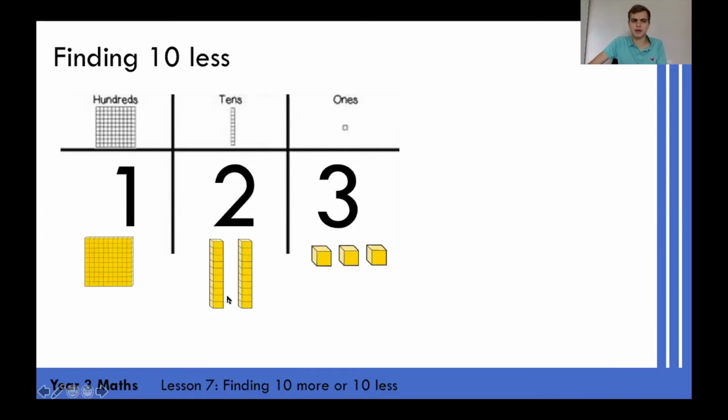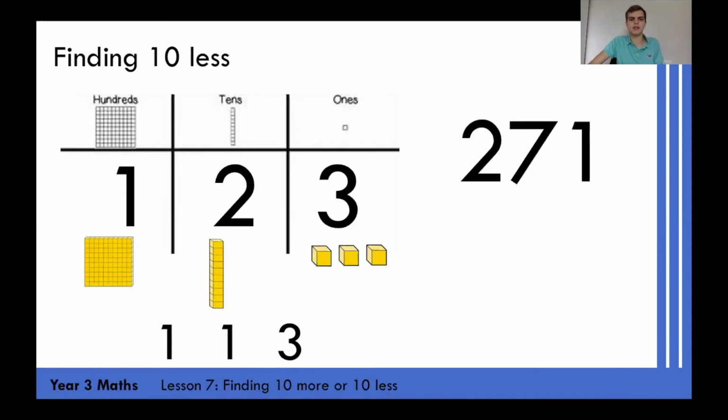Let's have a look. Ah, so 1's gone. Can you see how I had 2 tens? And I'm going to take 1 ten away. What number have I got now then? I've got 100, 1 ten, and 3 ones. Yeah, you're right. I've got the number 113. Very good. Because here I've still got 100, still got 3 ones, but I had 2 tens, taken 1 away. Now I've got 1 ten left.